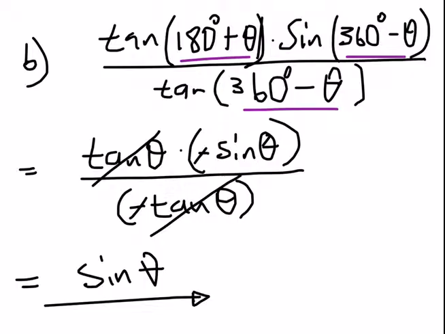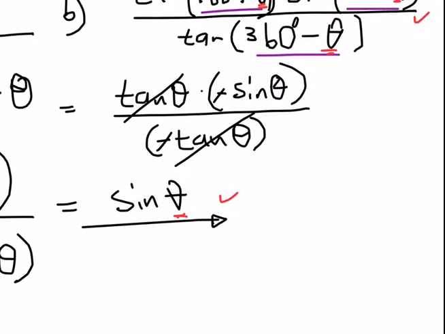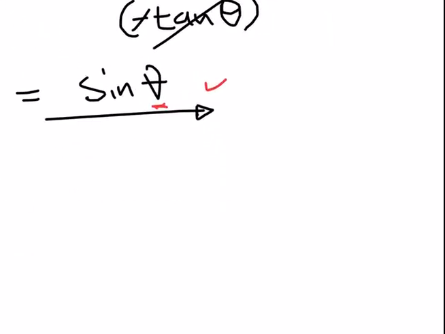The nice thing again about simplification is that if you decide to put 60 there, 60 there, 60 there, and again you put 60 there, you get the same answer when you press the equal sign there and also the equal sign there. That is the nice thing about simplification. So that angle has to be the same throughout. If you use 45, it has to be 45 everywhere else you see theta. And then even the final answer, you do the same, and that's how you test if your final answer is wrong or correct. It has to be the exact same answer with the exact same sign. Not that complicated.